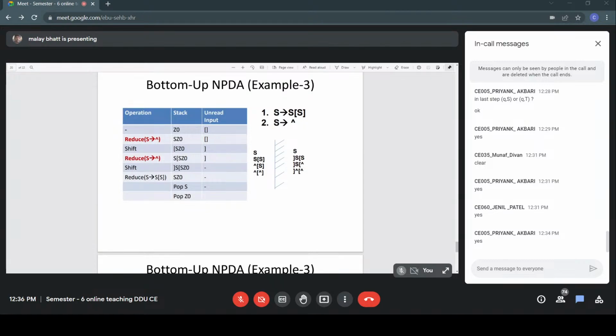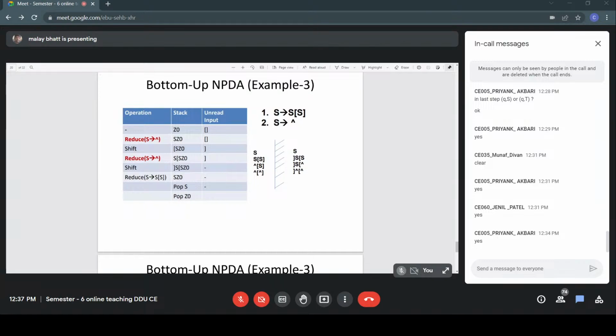Then we'll shift closing bracket. As we are getting this, we are applying the first reduction directly, as per rule 1. We are getting capital S. We'll pop S and we'll pop Z0. Is this clear?